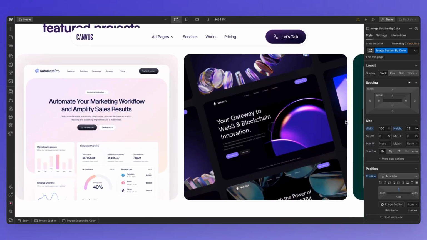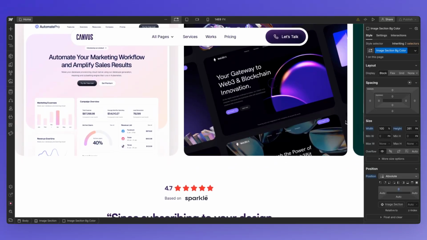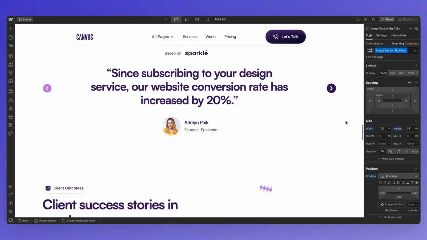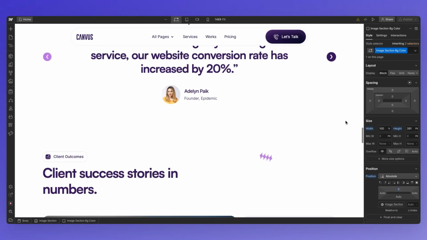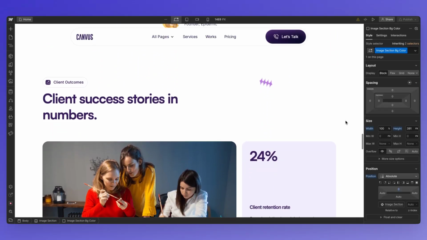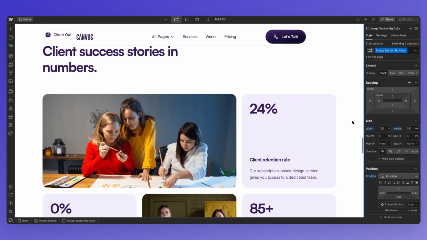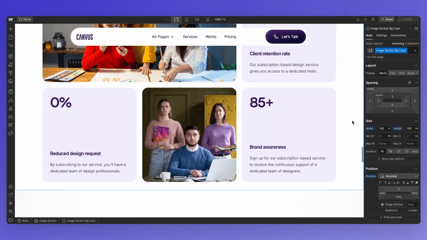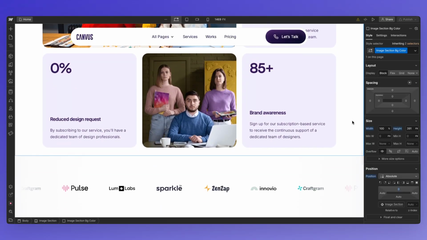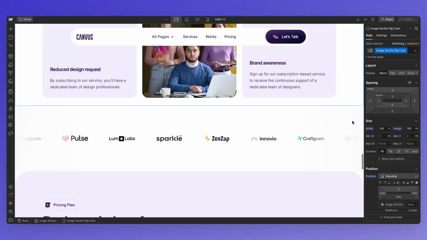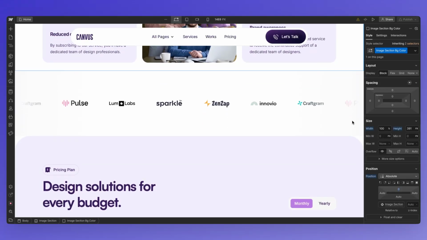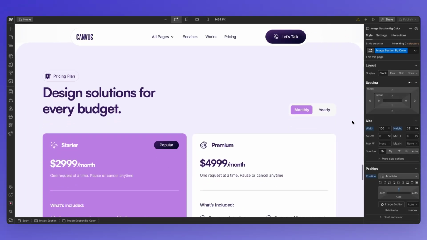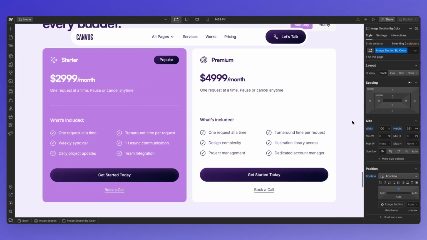The CMS structures and organizes content, allowing for large-scale updates. It's also useful for consistency, because content managed through the CMS ensures uniformity across the site, as all the items adhere to predefined templates and structures. It's also more user-friendly, as it's accessible for non-developers. Once the CMS is set up, content editors can update content without needing to dive into the design or code. And this applies also to your clients.